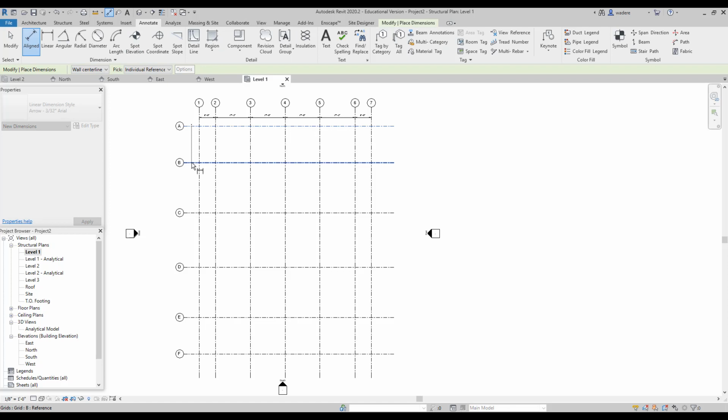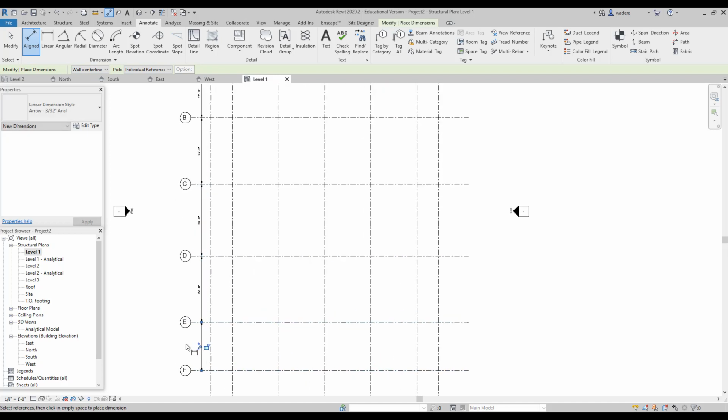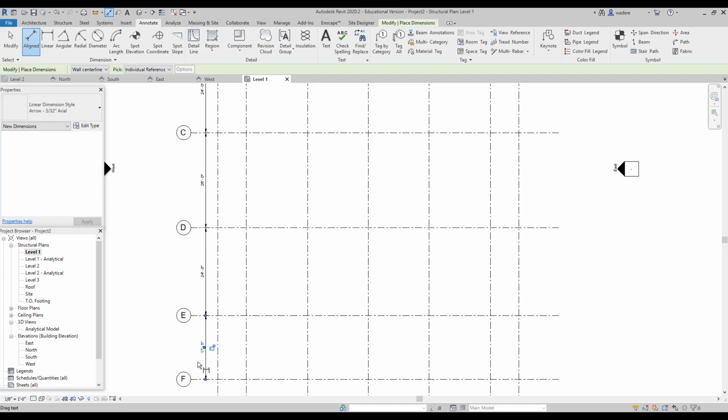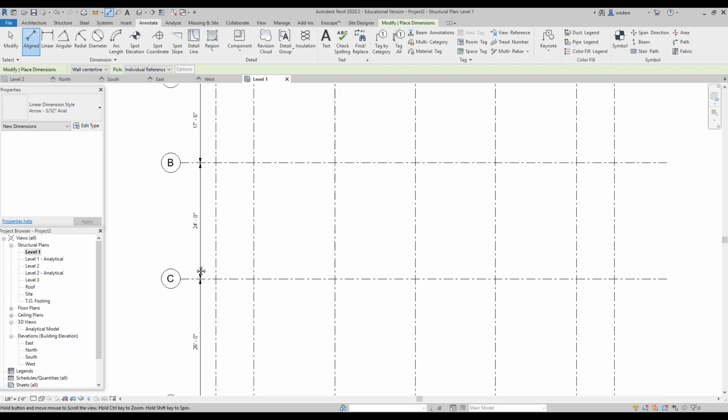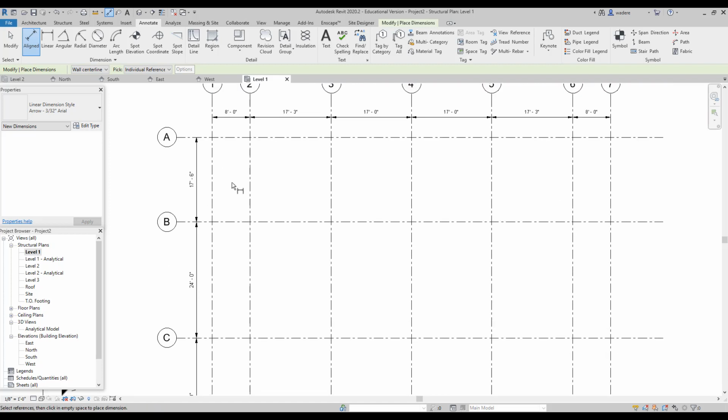And I'm going to start here with my A to B. And again, I'm going to check these, and I wanted 17.6 here, I wanted 24 here, I wanted 26 here, I wanted 24 here, and I wanted 17.6 here.